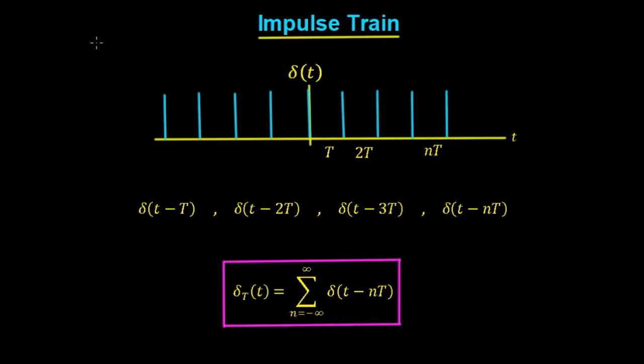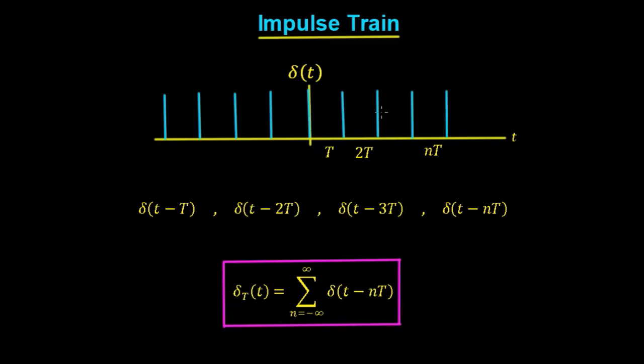So let's look at the impulse train. Now we have an intuitive understanding of an impulse train. We're going to have the time axis here, and we're going to have an infinite number of little spikes, and they're going to be separated by a particular period. Now the period here is given by large T. So from this spike to that spike, the period is T.